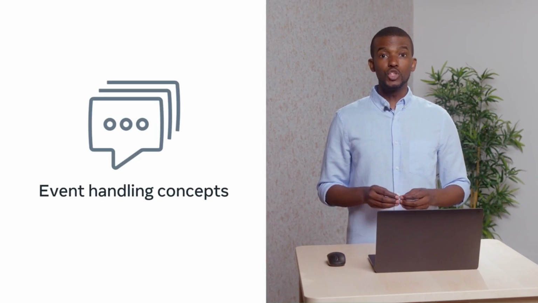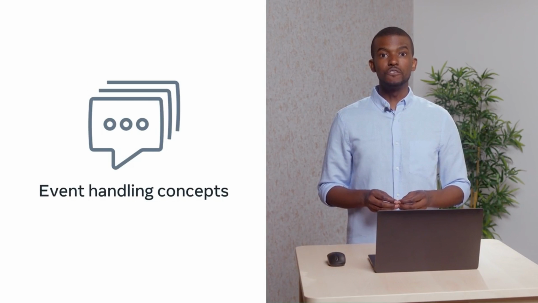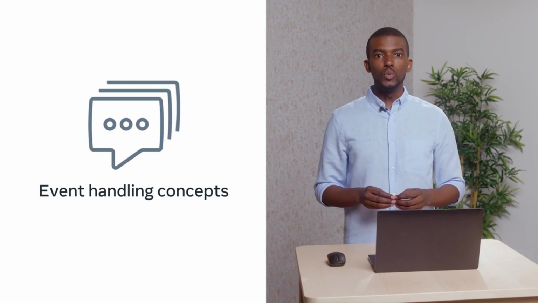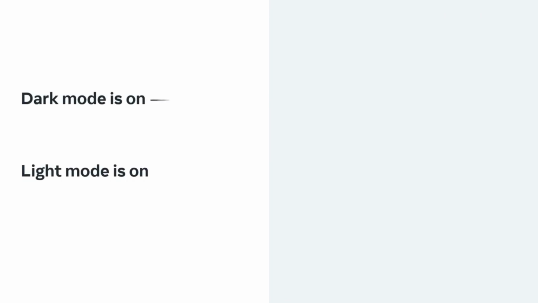In the example that you'll explore next, the code consists of another example of a component than what you've been used to so far in the course. The aim is to demonstrate how all the event handling concepts work together with state, styling, and the use of ternary expressions. Let's say that you have a component that uses state to keep a Boolean value of dark mode on. Based on whether the value of this variable is true or false, your component will render an h1 heading with some text in it, either as a dark theme or as a light theme. Additionally, it's possible to switch the theme with a button click. Now let's continue with an in-depth demonstration of event handling.